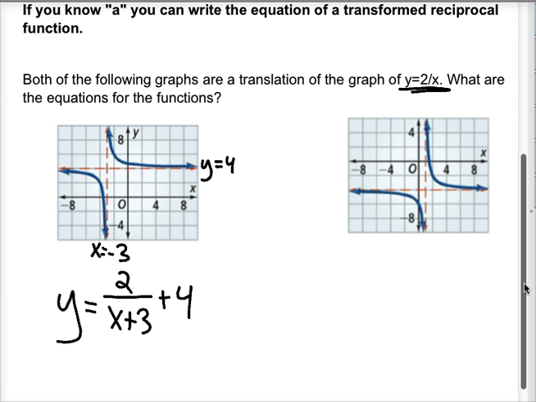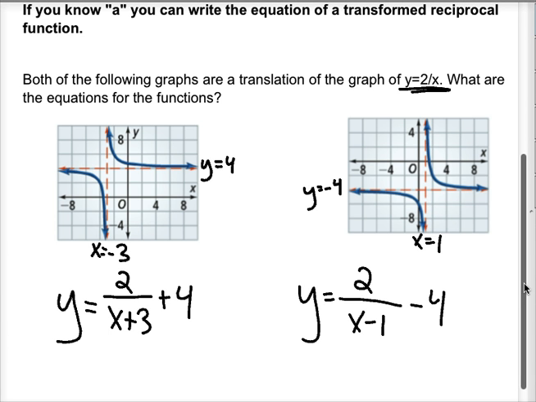All right, let's look at our next one. So again, if we're counting by 2's, that means that our vertical asymptote is at x equals 1. Horizontal asymptote down at 4. Our parent function here is the same, so we still have that 2 there. But now to shift x 1 to the right, remember, is the opposite of what we'd expect. And then the y acts exactly as we'd expect. And there we have it.